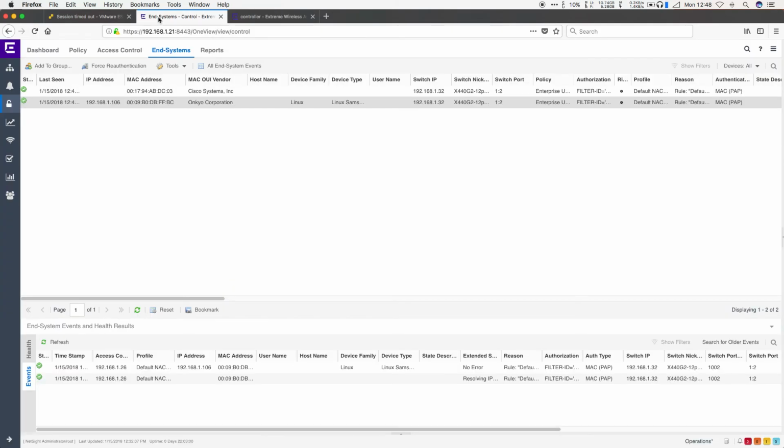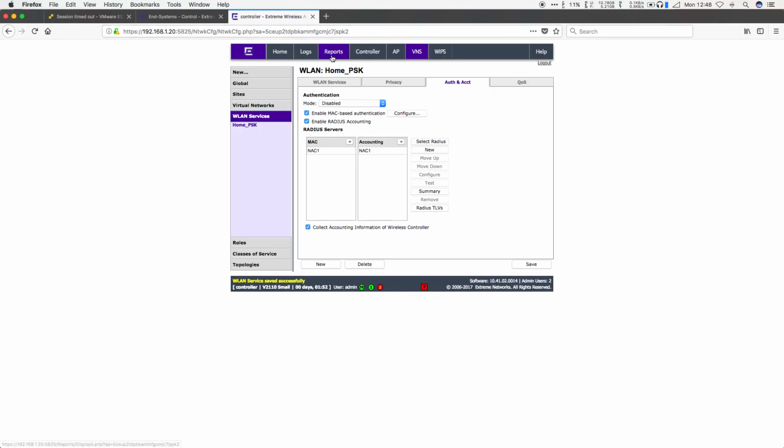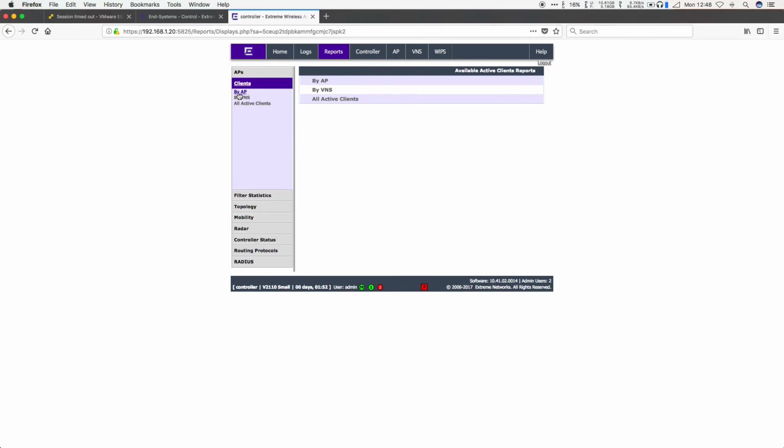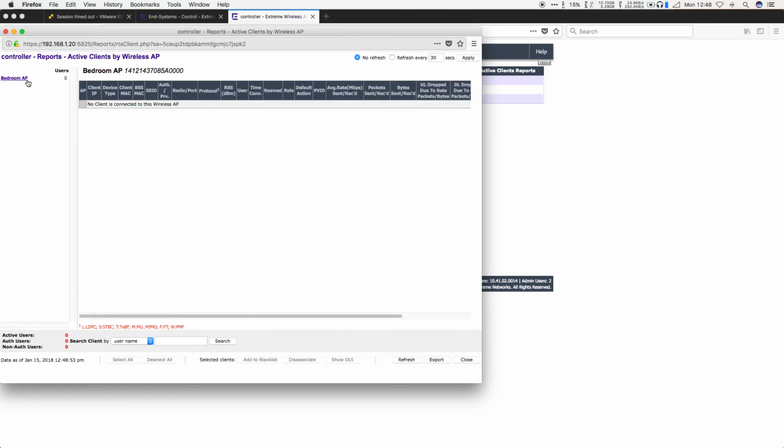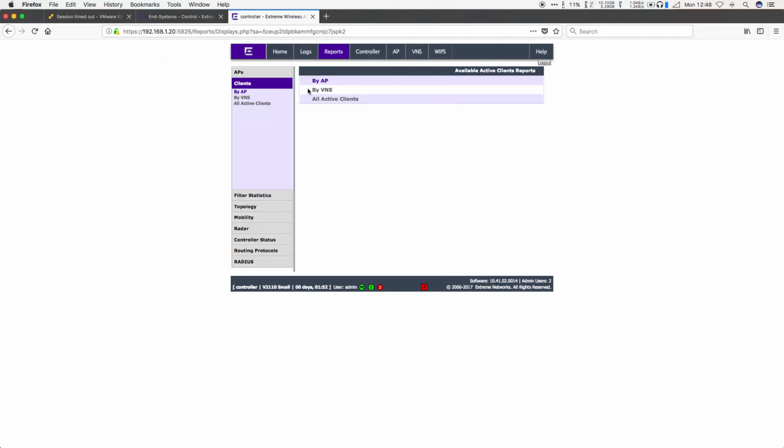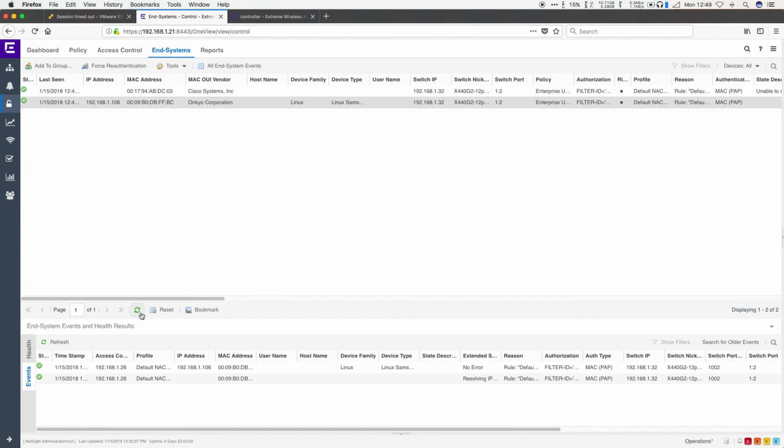So now that we've done that, if I refresh here, we should start seeing some additional devices populating in here, and it might take a little time, but they'll start coming in as devices come onto the wireless network. Let's force the process a little bit since we're not seeing anything yet. I'll come over here to reports. Let's see. And oh, I don't have any clients on right now, actually. Interesting. So we won't actually see any data, but we'll have some devices attached, and they'll populate in here. We'll capture some cool information, like operating system, manufacturer type, and all that great detail. So that's handy info, and it'll show us the AP that they're attached to and everything.